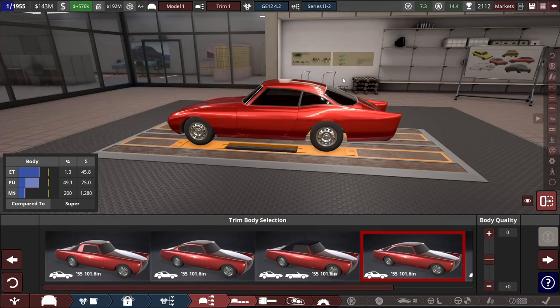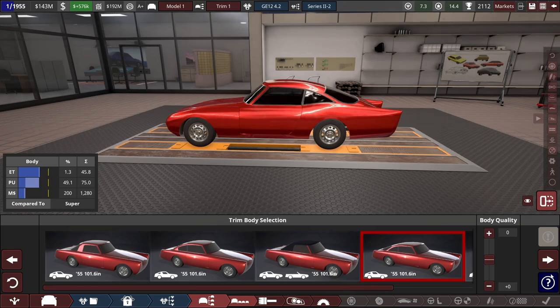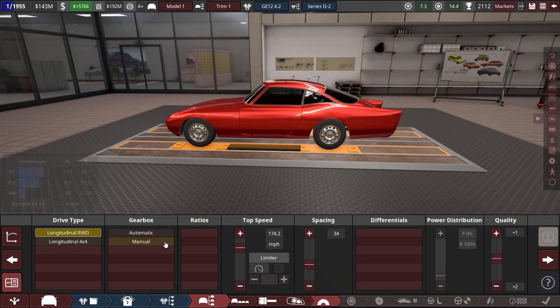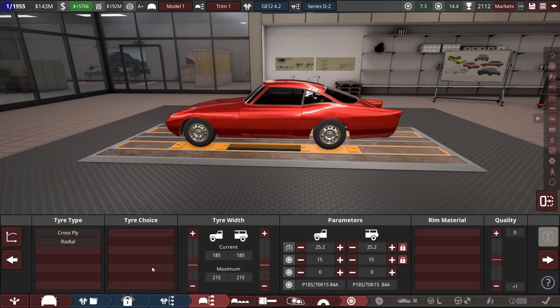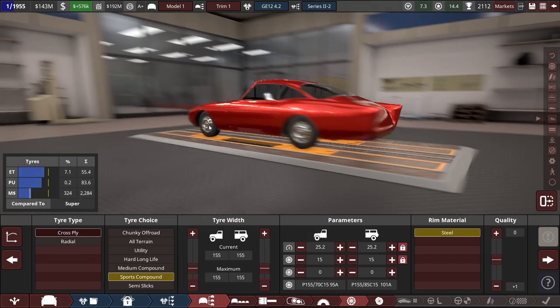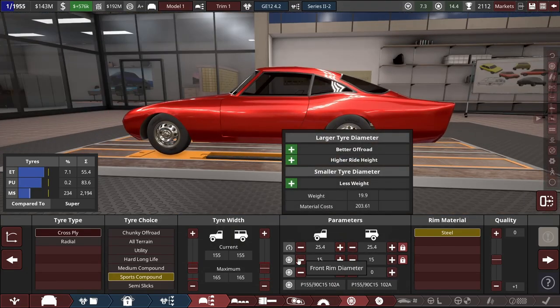A car like this would sell for at least $7 at Goodwood or at an auction in the present year. What am I talking about? I'm just rambling, so, you know, don't listen to me. Manual, gated four-speed, I gotta say, that'd be pretty cool. 150 mile an hour top speed estimated, open differential, radial sports compound radials. No, not yet, dude. Oh, it's 1955. I don't want to bankrupt myself because I put radials on my car.